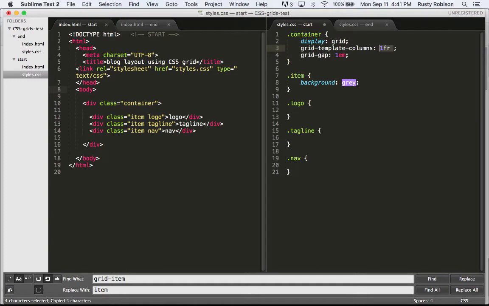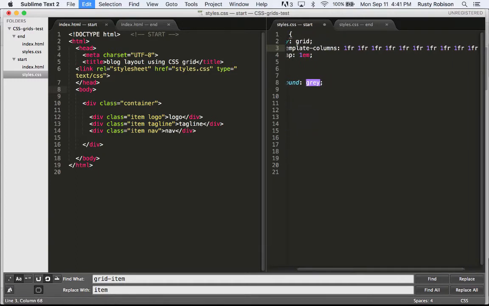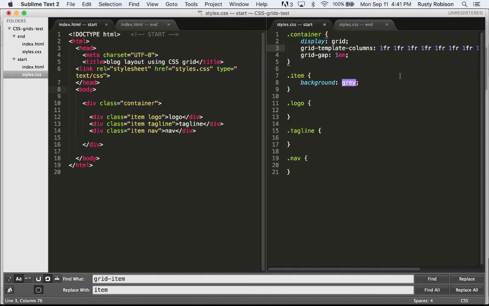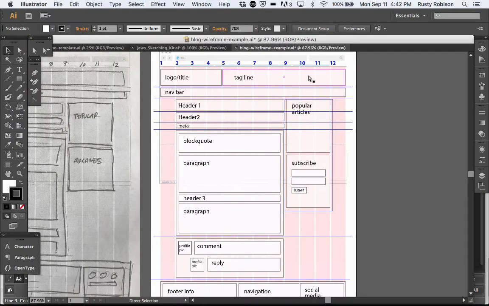So copy 2, 3, 4, 5, 6, 7, 8, 9, 10, 11, 12. It seems repetitive, and there's all sorts of different kinds of shortcuts with CSS Grid, which is really cool, but you're going to have to go look those up in the documentation on your own. But that was actually not that difficult, so we're going to stick with that. And then we're going to save. Now let's look at it. What have we got? Nope.